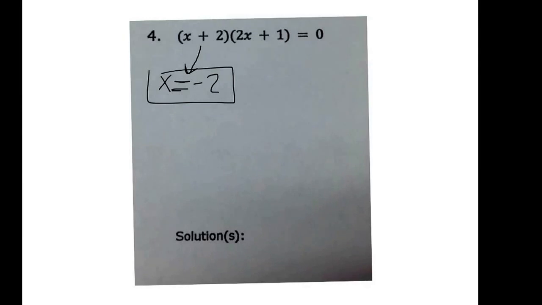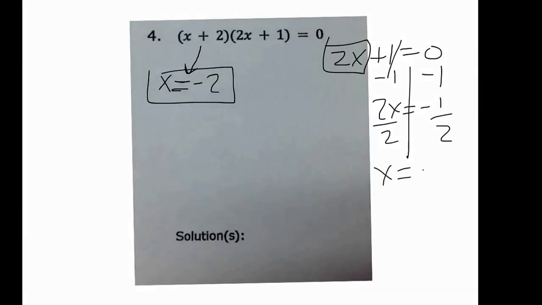This one we said there were some rules about it, but you could set it equal to 0, 2x + 1 = 0, draw your line down, box, plus 1 gets a minus 1, minus 1, so that's 2x = -1. When it's beside it, we divide it, so x = -1/2. The other option was it's always the opposite of this divided by that, so it's -1 over 2.